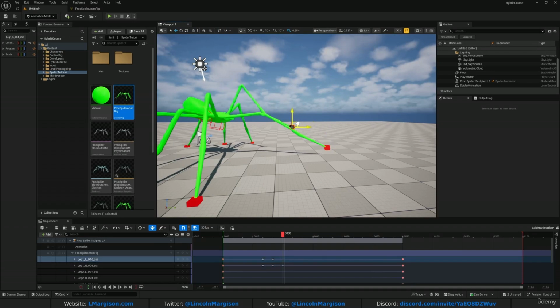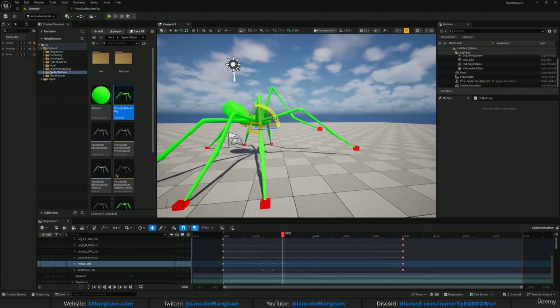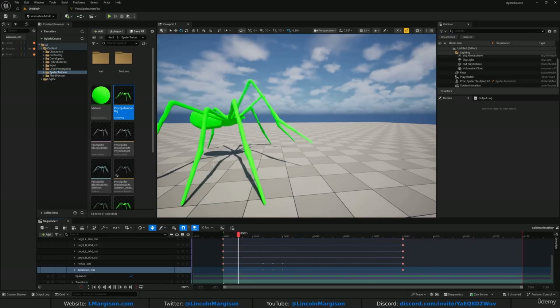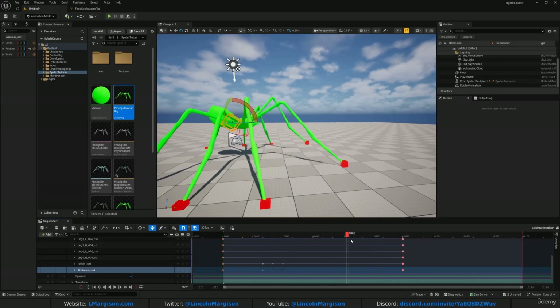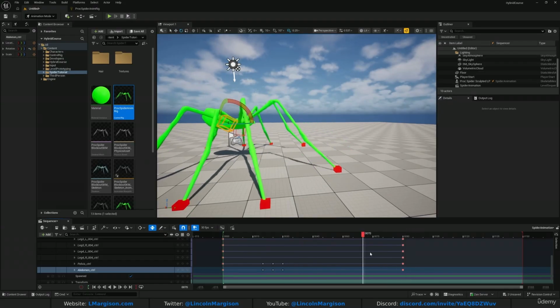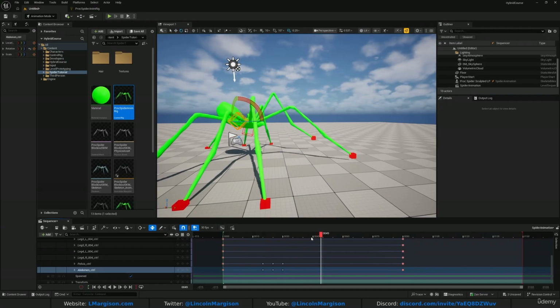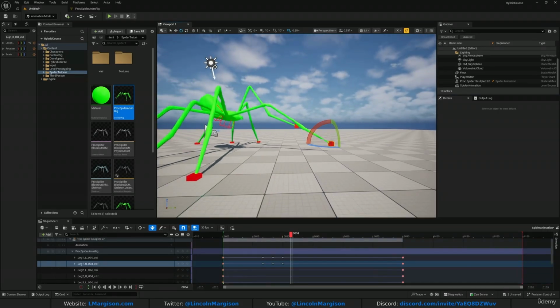This one's still sort of got momentum moving forward. Maybe the body's still moving forward a bit. And the abdomen's still swinging. And then instead of it just all sort of lerping back to the default position, I'll bring this main leg, the attacking leg, back in the direction it came from. So it's more like a quick jab, where it jabs in and then sort of pulls back out.